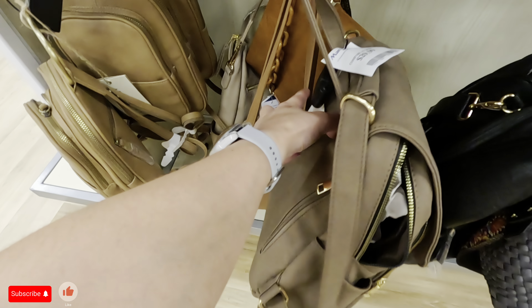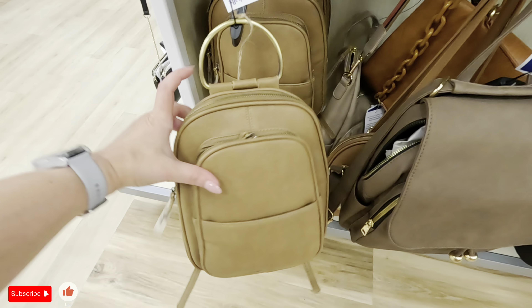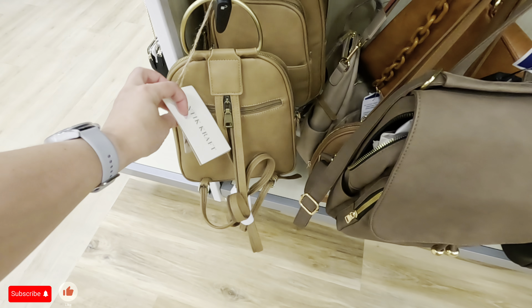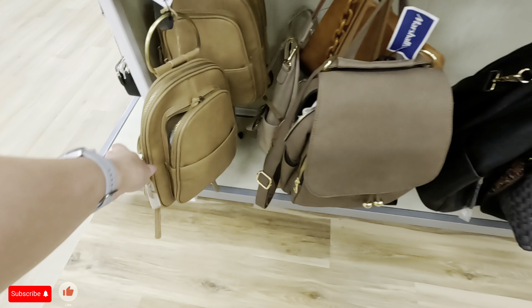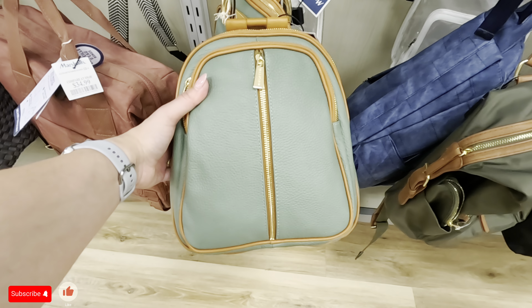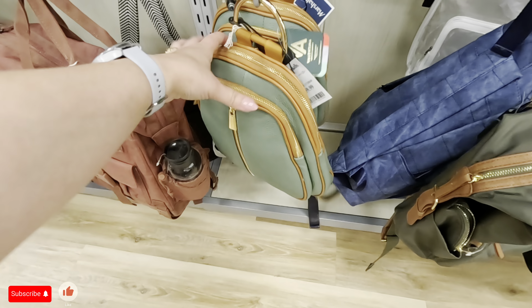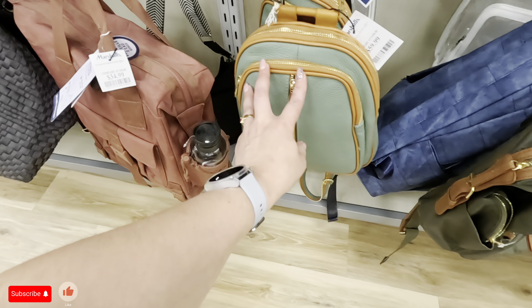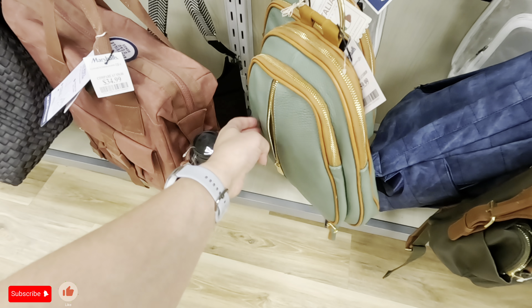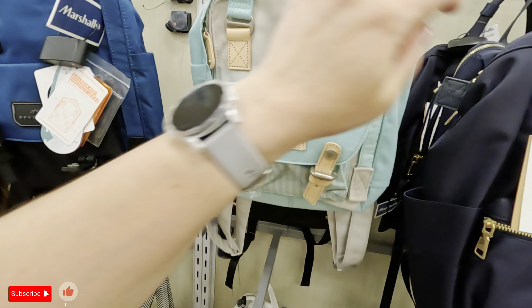Look at this beautiful one with a little gold, $29.99 for that one — what brand is this? Vegan. Look at this cute one, $29.99 for that one, what brand is this? Anticraft. And a nice brown — look at this color, this one is pretty. Valentina — this is Valentina, $59.99 for that. I love the green color with the brown. It has four compartments: one, two, three in the back and right here you can put some stuff.